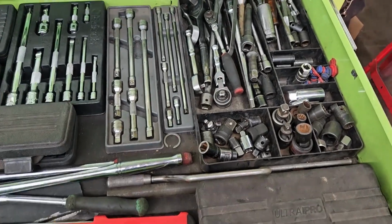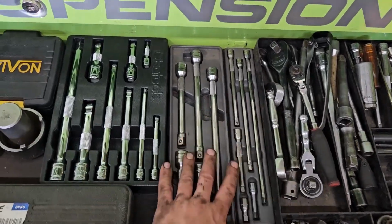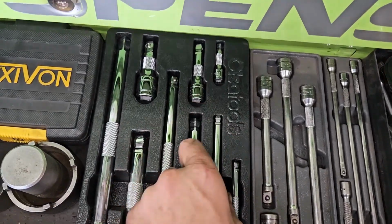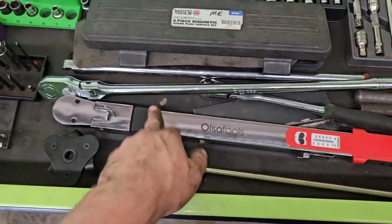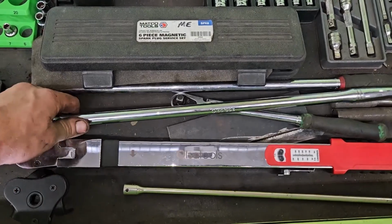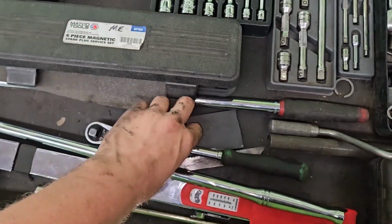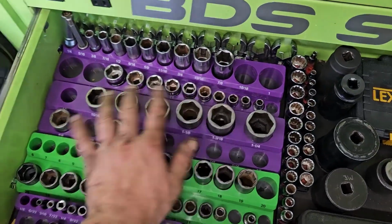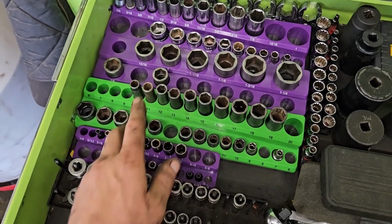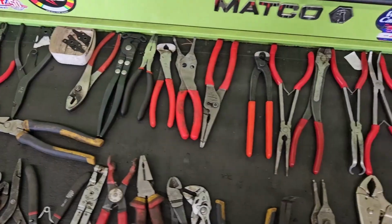So this, we're going to find all my sockets, all my ratchets, all my extensions, like this really nice wobble set, Olsa Tools. And then here, this is the torque wrench I use on a daily basis. Then we got long handle ratchets, 3/8 ratchets, and then we have all the different sockets that are also organized by Olsa Tools. Down below, we got the plier drawer.